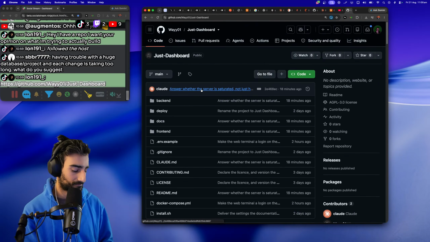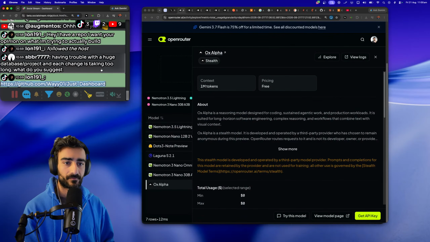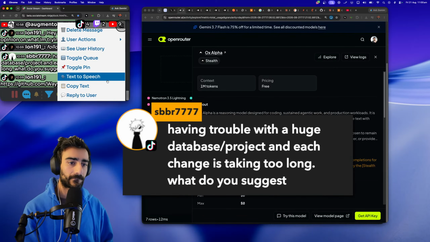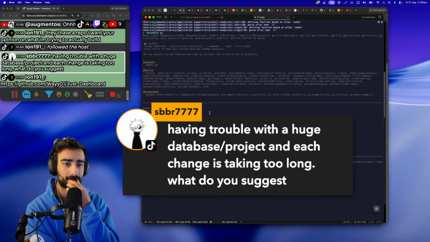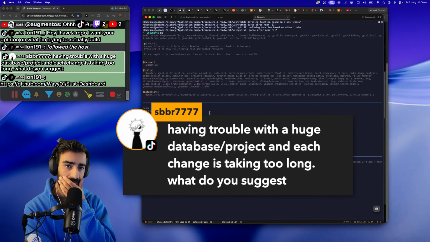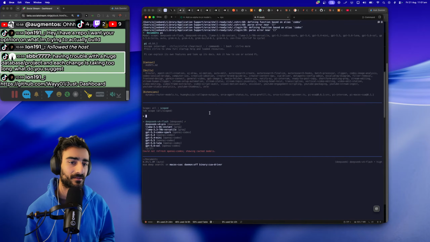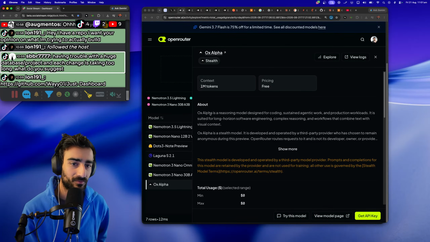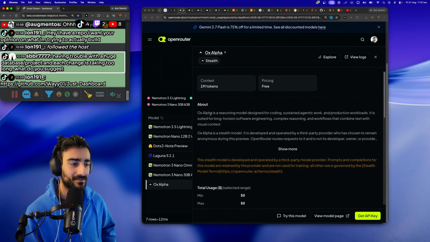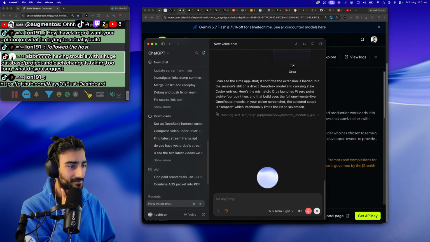Here's the mismatch. Orca launches Pi 0.84.2, and that build sees the full 125 OmniRouter models. In your picker screenshot, the selected scope is scoped, which intentionally limits the list to 17. Having trouble with a huge database project, and each change is taking too long. What do you suggest? Yeah, I guess you can look at why. First, the first task would probably be diagnosing what is causing it to take so long, and then find the biggest bottlenecks and try to reduce those. I'd suggest.